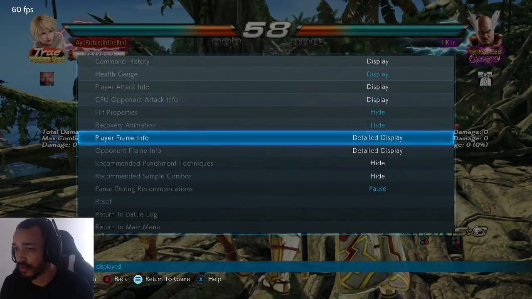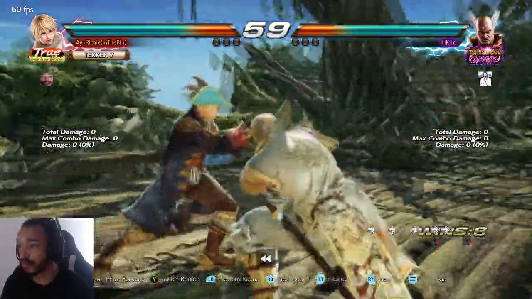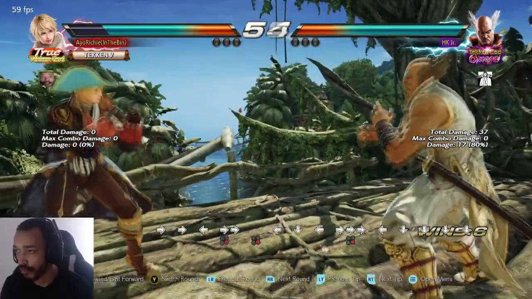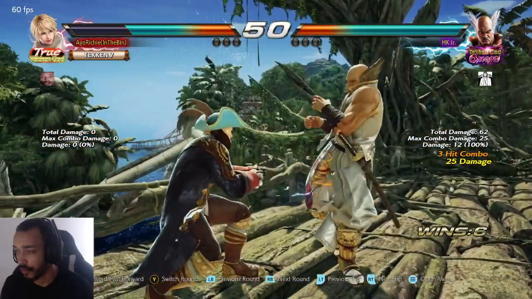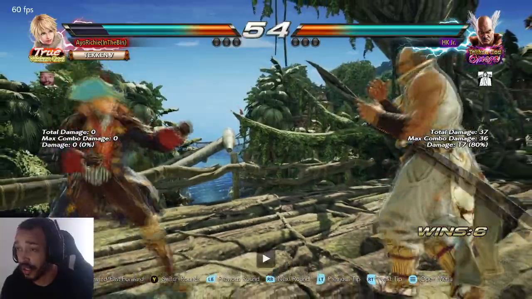Let me turn off the frames. Alright, let's go. Alright, so back to the wall. He's done down forward 1 into down forward 1-2.